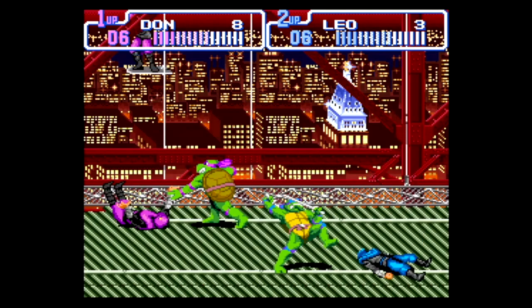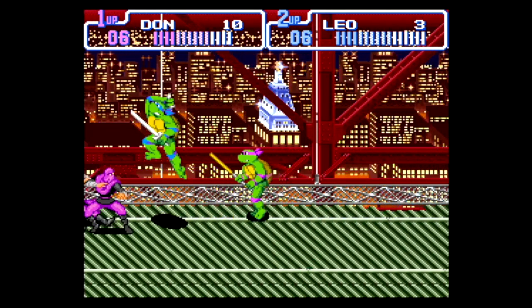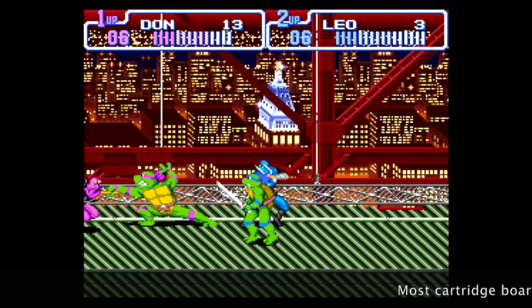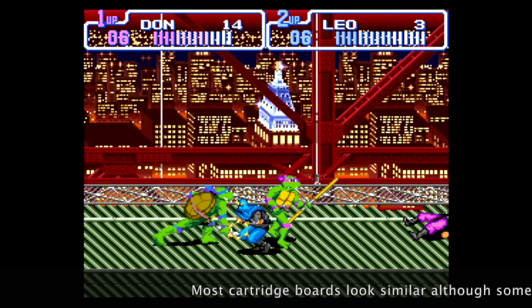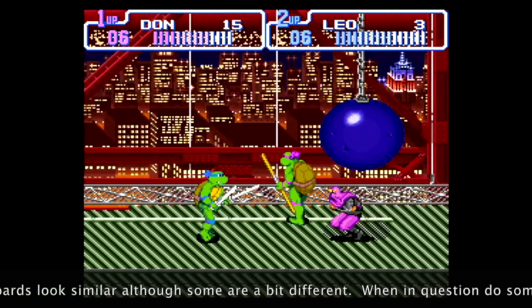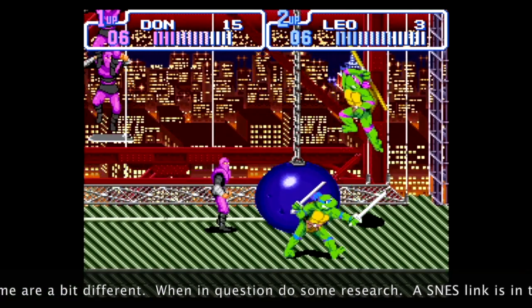So Nick bought this one off of eBay. eBay does not have real good validating measures. I mean, they'll get involved if you have a real significant problem. I bought one off of Mercari. I wanted a complete Turtles in Time because I loved that game and I was a dumbass as a teenager and I sold it, only to buy it again for much, much more. In any case, I bought one off of Mercari hoping that I was getting one that was complete.